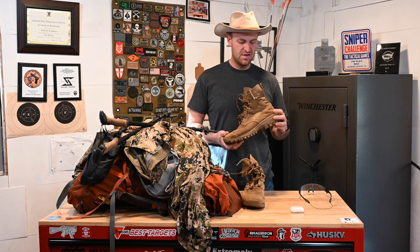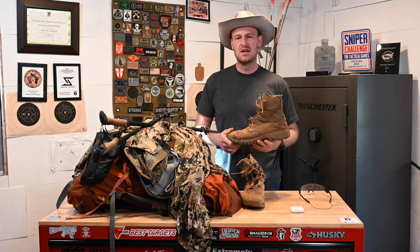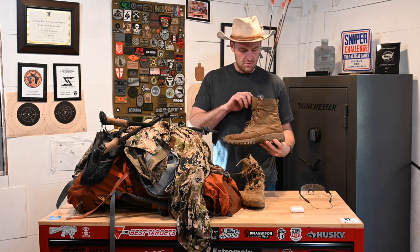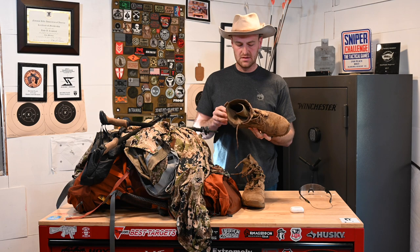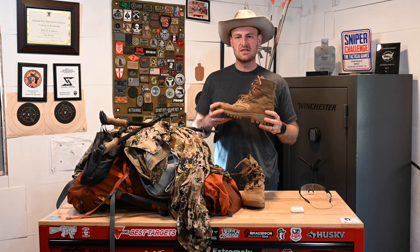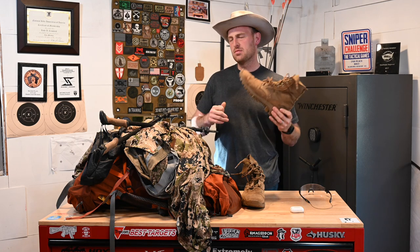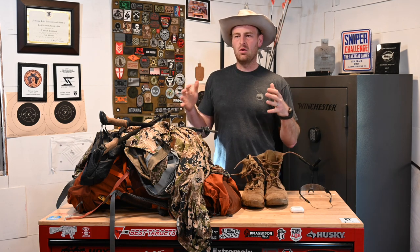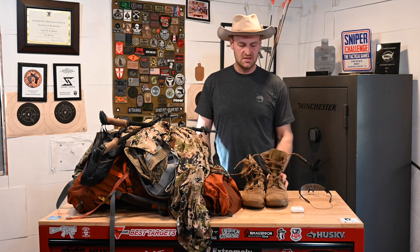I saw a lot of bad blisters. I ended up with two small ones on the bottom of my feet — I think that was due to the type of preparation I did for this match. I ran McRae boots — I can't remember exactly what model, I'll link in the comments, I think Terasol — and I use the Superfeet insoles. These are awesome. They're kind of a military-style boot, made here in the USA. They are not Gore-Tex, which a lot of people go back and forth on. The thing with Gore-Tex is it keeps water out, but they're definitely less breathable so your feet sweat more — especially at a match like this where no rain was forecasted. I think non-Gore-Tex is a great move.